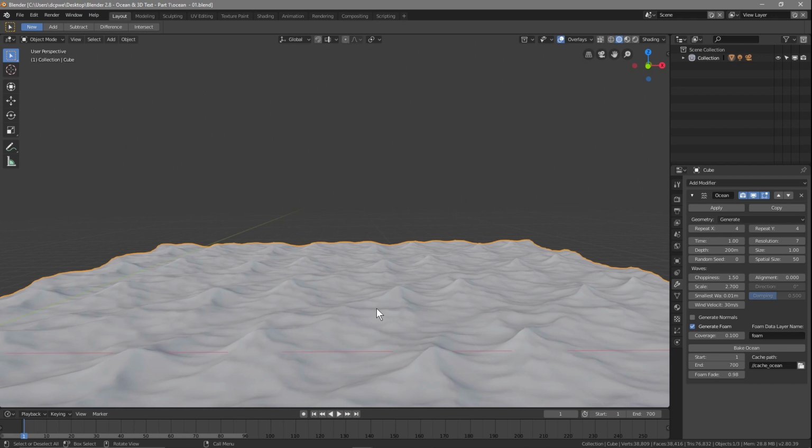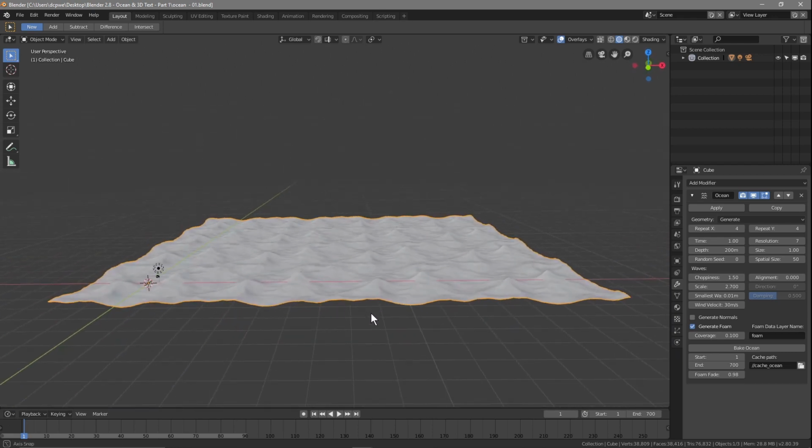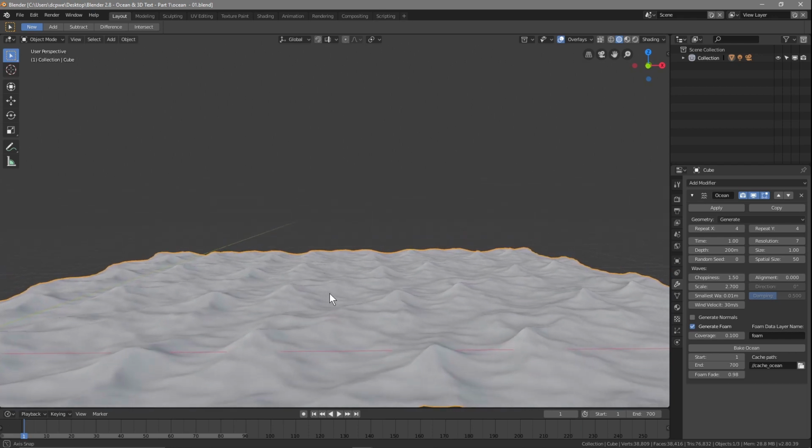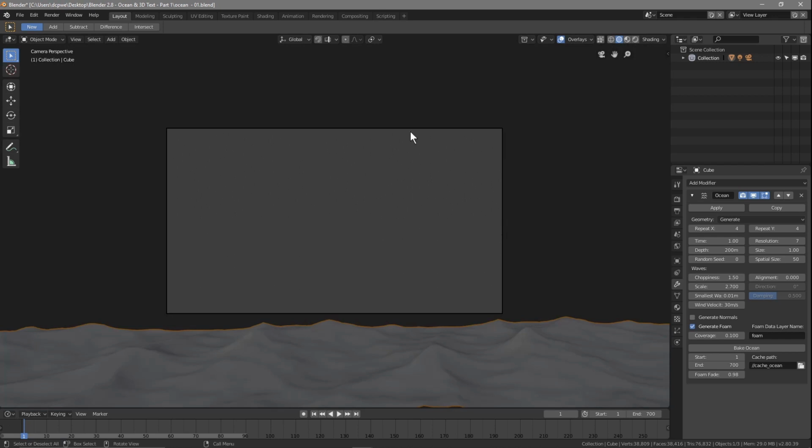And then we need to zoom to sort of around here. So we want to get your viewport to around this sort of angle where we're looking down towards the water like here. Then we're going to press Ctrl-Alt-0. That moves the camera to that position, and we need to reposition that camera.